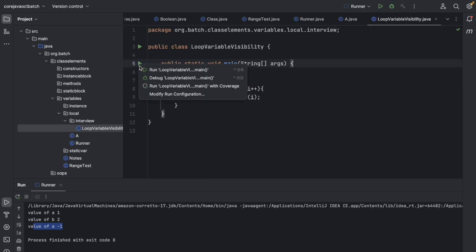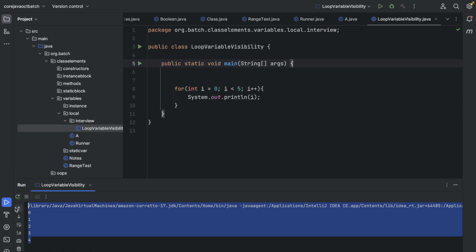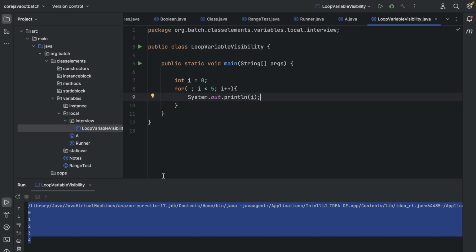So if I try to run this code, I will print 0, 1, 2, 3, 4, right? This is the output that we get for this code. So what I can do, this is the part of initialization plus declaration, right? Let's take it out, int i equals 0, and put it over here. Cool. If I try to run it, will the code work or not? Anyone? So, syntax error is there.